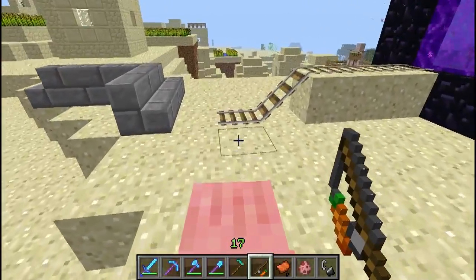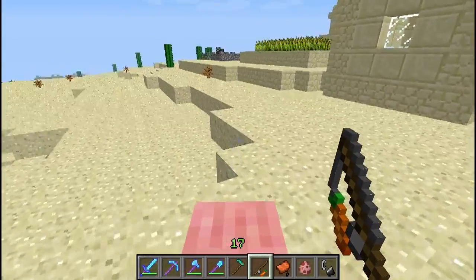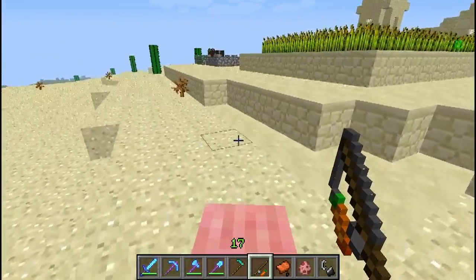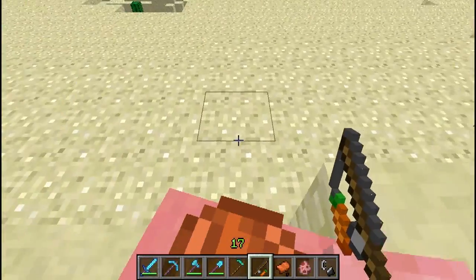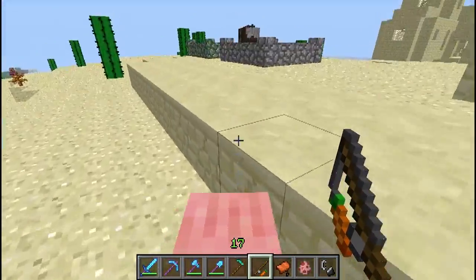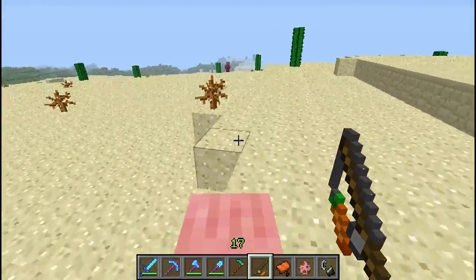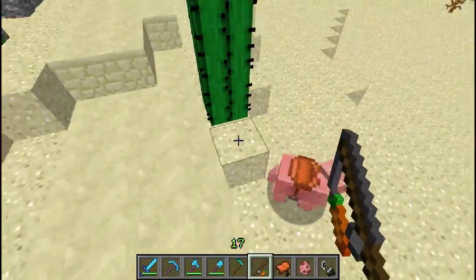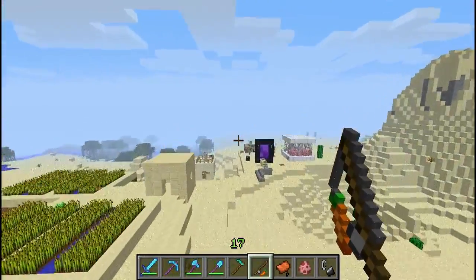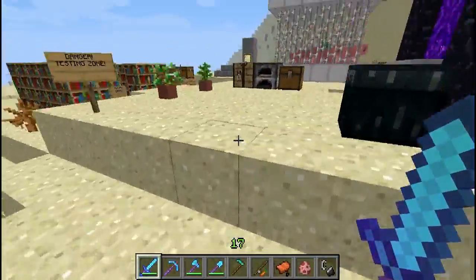Oh, I see. It has to be moving first. They don't jump yet either, so that could be kind of annoying, so don't walk into that. That is kind of everything in terms of the carrot on a stick. It's just a neat little thing that's been added to enable pig transport.